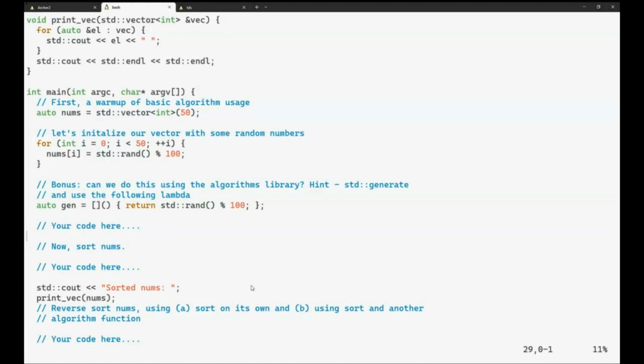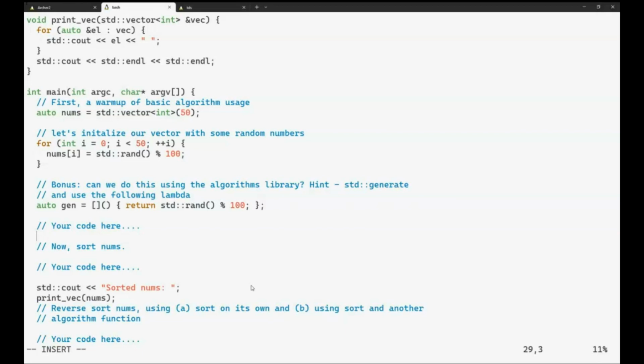Okay, so this is split into two. Initially, we're just looking at taking some random numbers and sorting them, and then later we're going to look at the Fibonacci sequence and sorting a generated sequence of Fibonacci numbers in various positions. To start with, we've got a for loop which initializes the vector of some numbers.